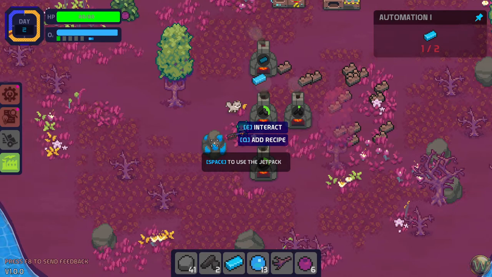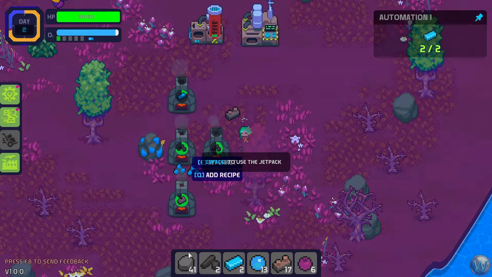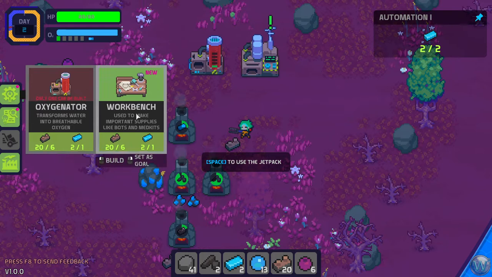I'll let these sit on the ground for now. Why don't you take one more here? There we go. Collect all that up. And then we need to build the research processor. Wait, didn't we just pick... Yeah, we have that built already.